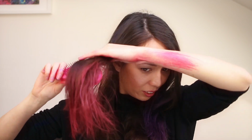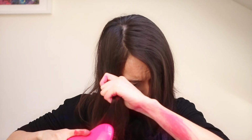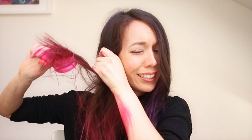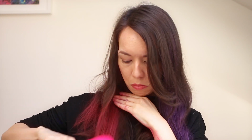It just gets really tangly. Oh my god, and it looks so cool, but it doesn't feel right. It really does not feel right. Seriously, my hair isn't usually this tangly, but it gets like this when I put this stuff in. I should try more of these. Not the Mofajang, but I should definitely try putting some color in my hair.